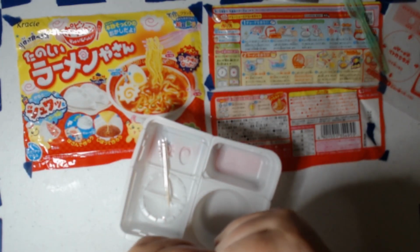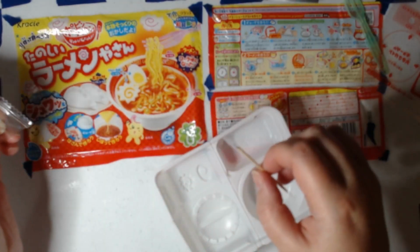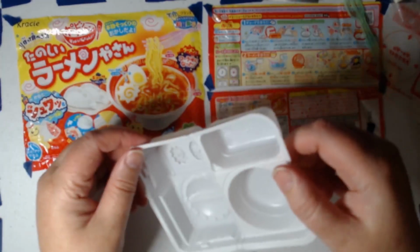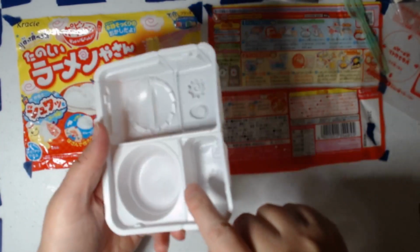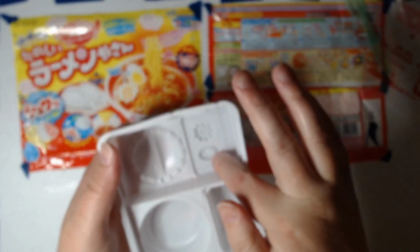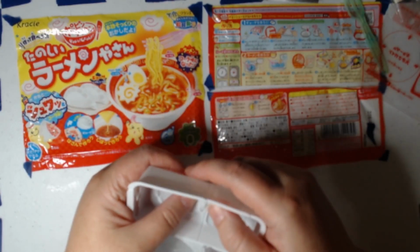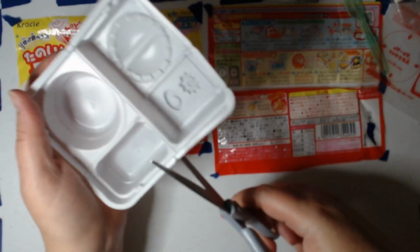Okay, so this one's a little older, so this is gonna brick hard. I don't know what this is supposed to be, so we'll find out, I'm sure. Alright, and then a toothpick, and then our actual tray. We've got a musical note in a bowl, and a star in another bowl over here. And then we've got our egg and cracker shape, and this is a little thing to shape the dumplings here. So I cut those guys out as well.